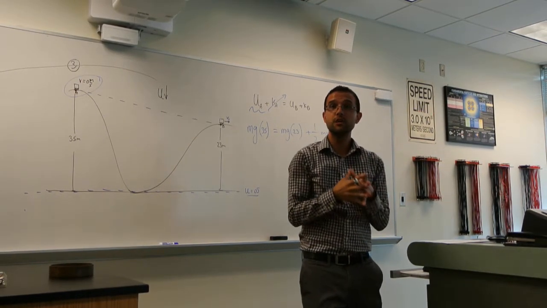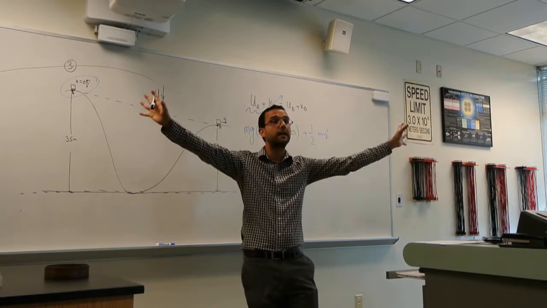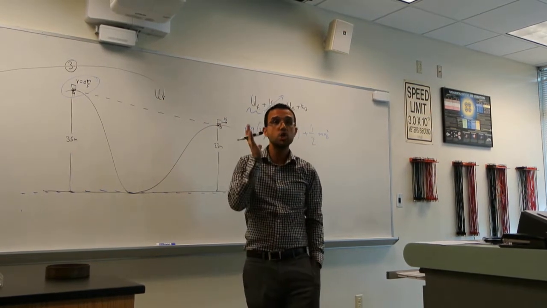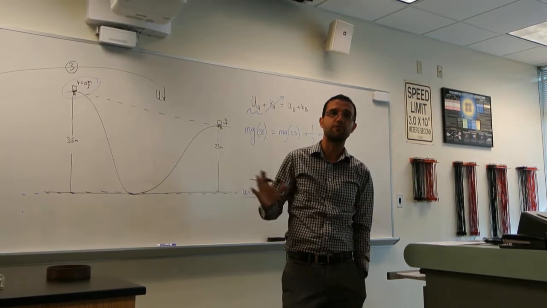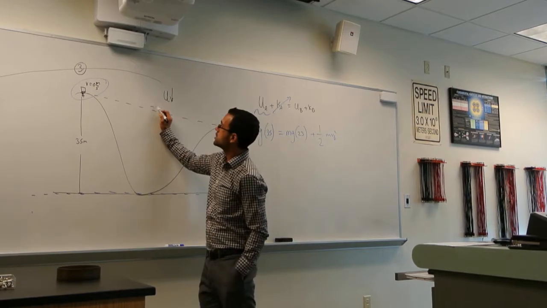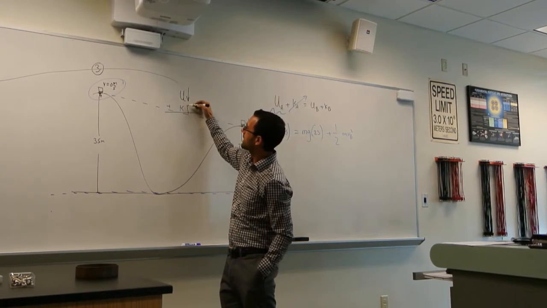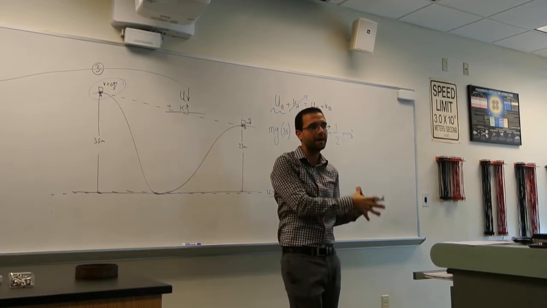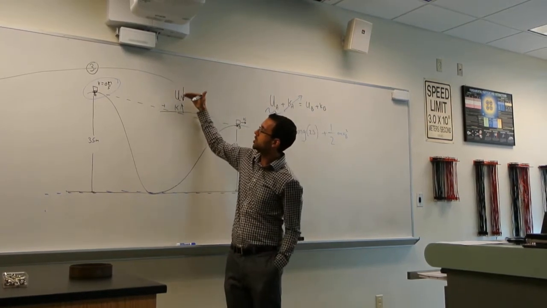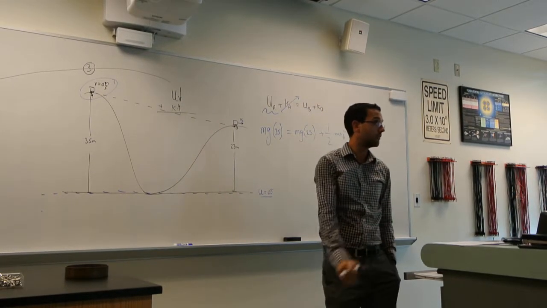But that energy was not destroyed, because you can't create or destroy energy, and it was not dissipated into the environment, because there are no dissipative forces here, like friction, for example. There's no friction involved here. So therefore, the total energy must be conserved. So if U goes down, kinetic has to go up by the same amount in order to keep the sum of these two quantities fixed, because it's conserved, right?